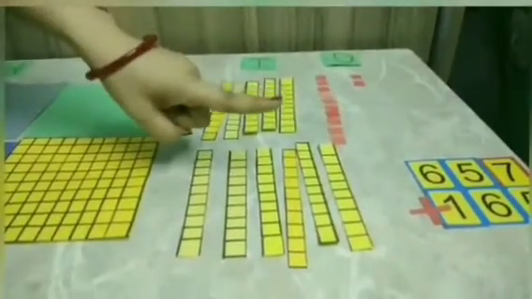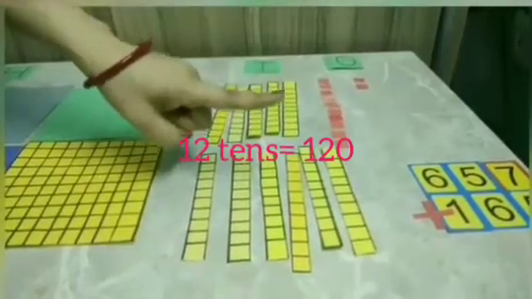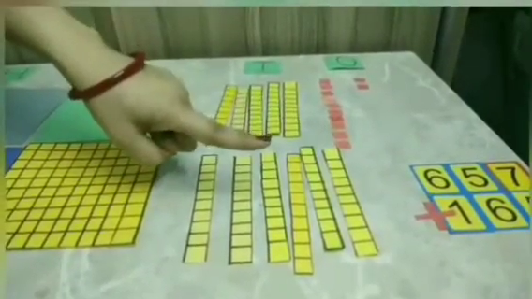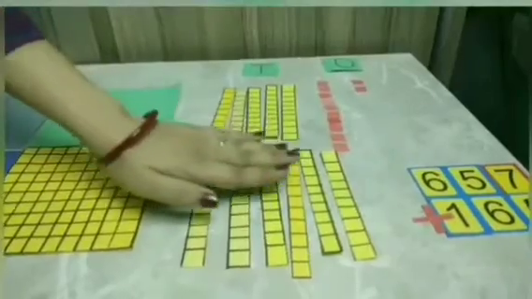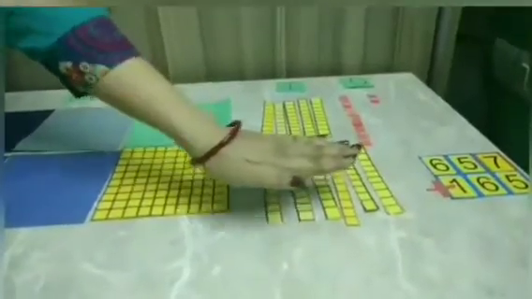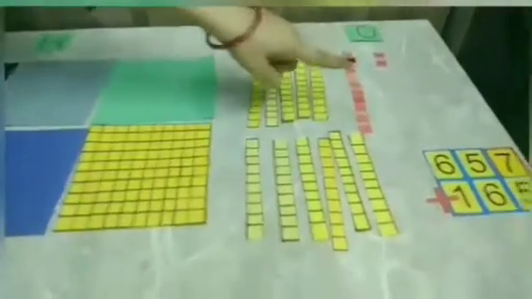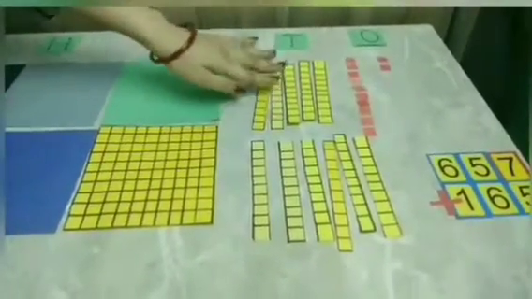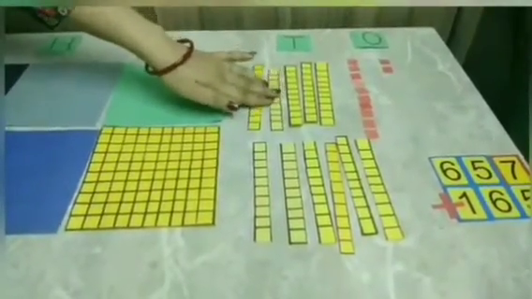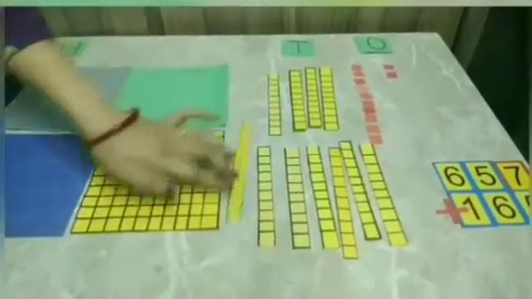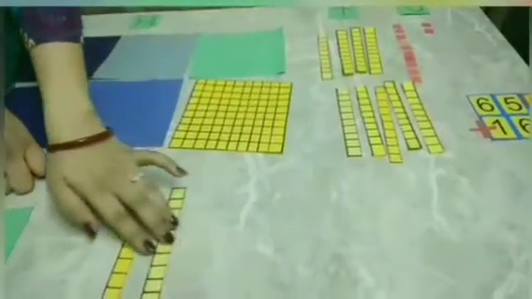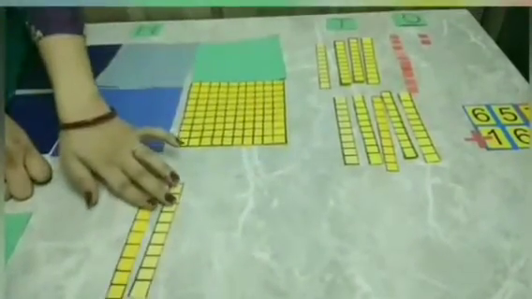Now 12 tens is made of 120. Now 100 can be brought into the hundreds column. That is we are regrouping the 100 into the hundreds column. First we regroup the ones into the tens column. 10 ones into the tens column. Now we are regrouping 100 to the hundreds column. Let's bring 100 here. How many tens will we bring here to make 100? 10. 10 tens.